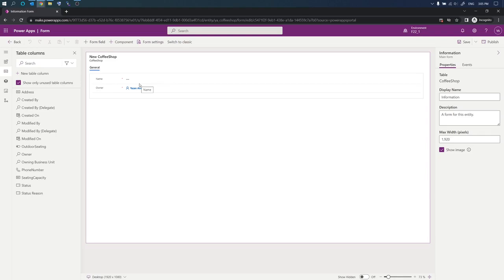And a form is just that GUI, that interface, the graphical user interface that allows the end user to enter data into a table. So first open that form.